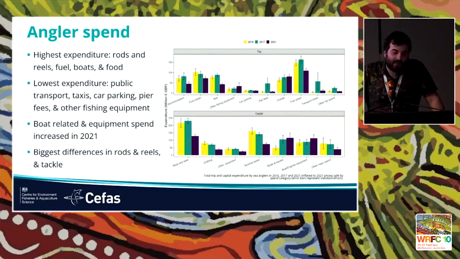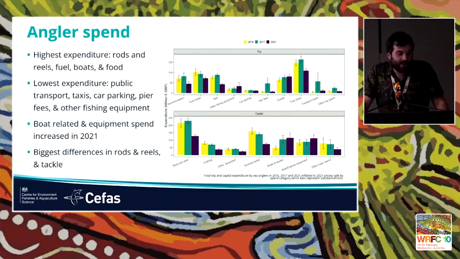The main thing our sea anglers tend to spend their money on are things like rods and reels and fuel to go travelling to where they go fishing. We've seen quite a big increase in the amount people are spending on boats, which has been quite interesting to see, that that's something that we've been seeing across the world as well, as maybe a little bit of a COVID effect. They also spend quite a bit of money on food when they go. And what this does is kind of suggest, alongside some of these lowest expenditure categories, that a lot of our sea anglers do tend to drive quite long distances to where they go fishing, rather than fish just off their local beach, which is quite an interesting thing to find, I think.